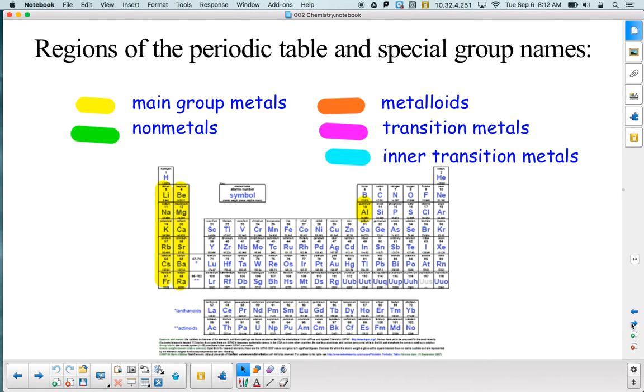First, you will color the elements that are considered to be main group metals. These include the alkali metals. Remember not to color code hydrogen because it is a gas, not a metal. The alkaline earth metals, and one element from the other side of the periodic table, aluminum. Aluminum is easy to remember because you are familiar with aluminum foil, which is clearly metallic in nature.